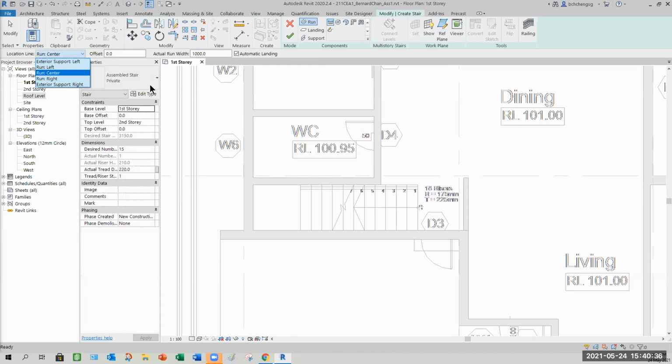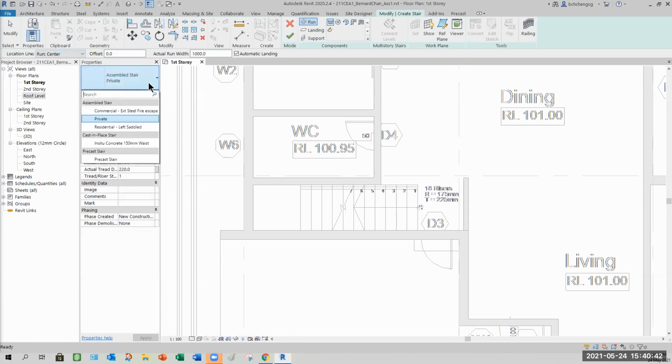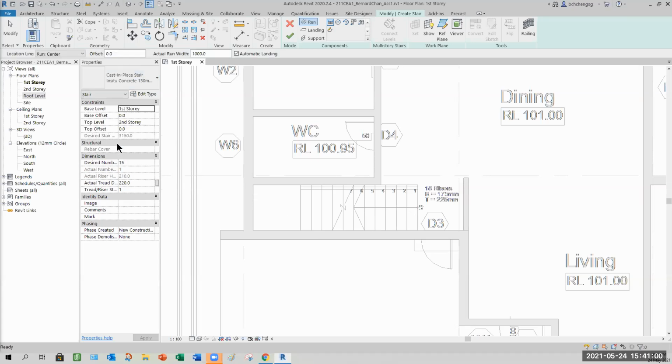Now here, based on this particular stairs, what we want is concrete, so this one here, cast in situ stairs, for this type of condition and space. So I'm going to select this and then go to edit type.